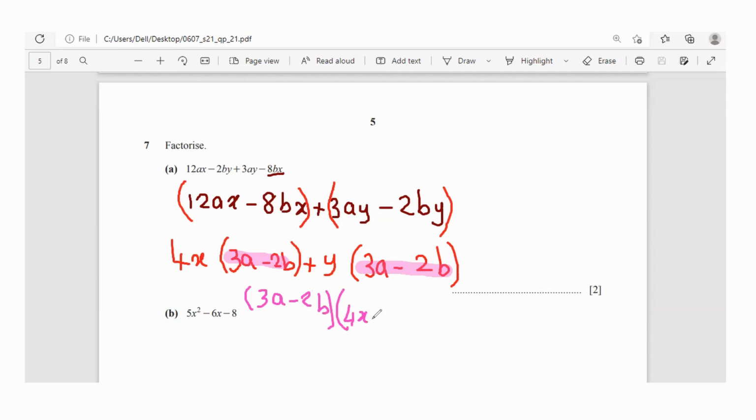Is this understood? Yes, that's great. Okay, that's again a 2-mark question. So students should be very careful. When you look at this question in the exam, first you need to study the question. You need to first see whether you have anything in common. For example, now see, look at, let me take this off.